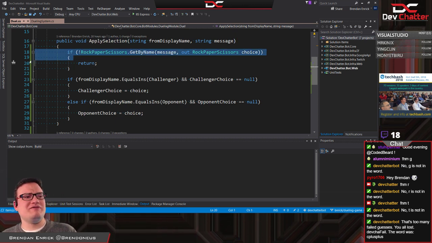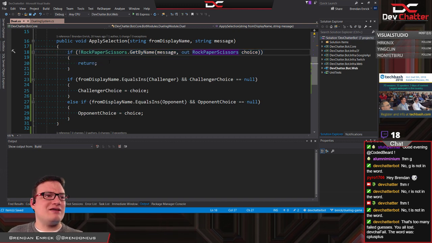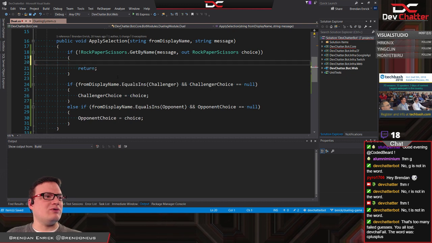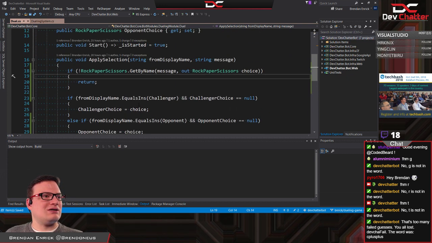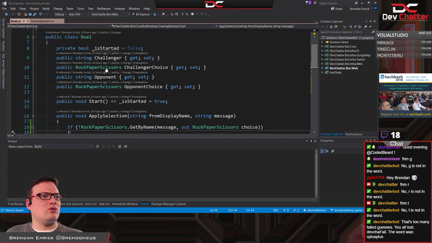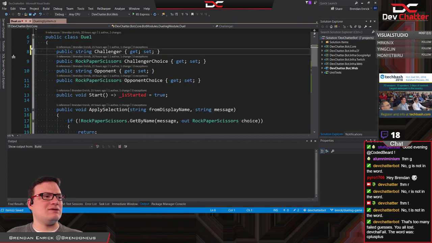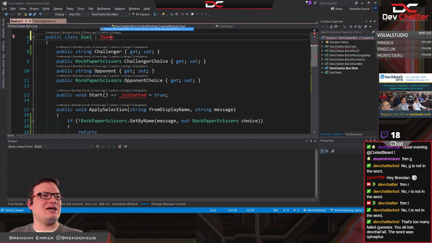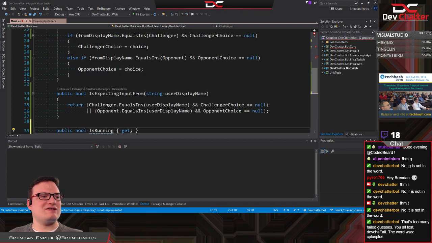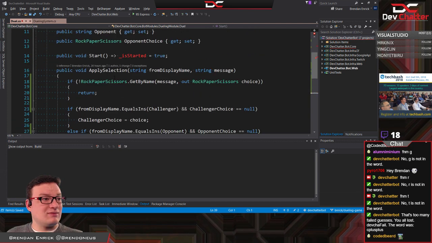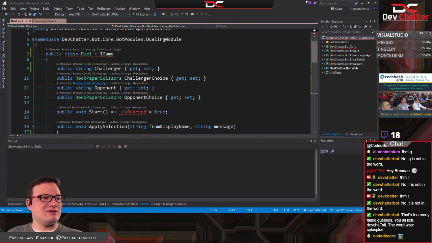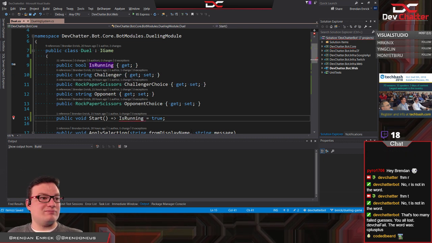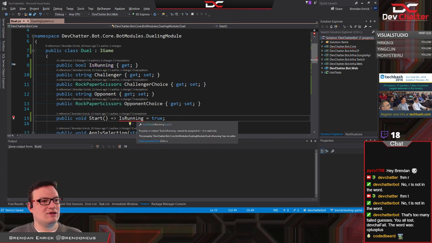Apart from that, here's what we've got. So we apply the selection. If we got invalid data, I think what we should do is, do we have the chat? No, we don't have the chat client at this point. We're eventually going to want a... Let me make this an iGame. We have a game interface in our system that just comes with an isRunning, which I understand I have the same thing right there, but I think I'd rather be using that value.